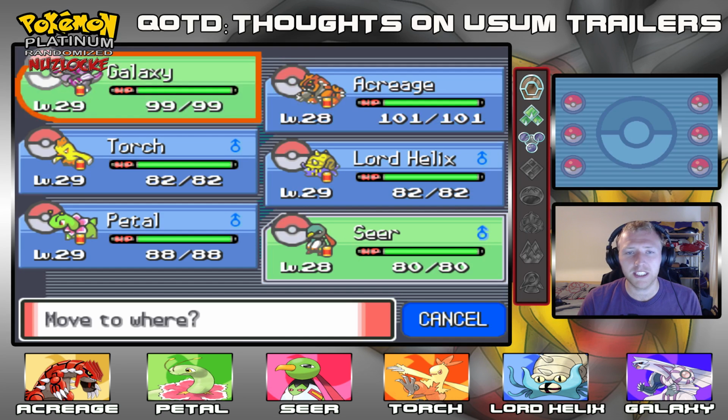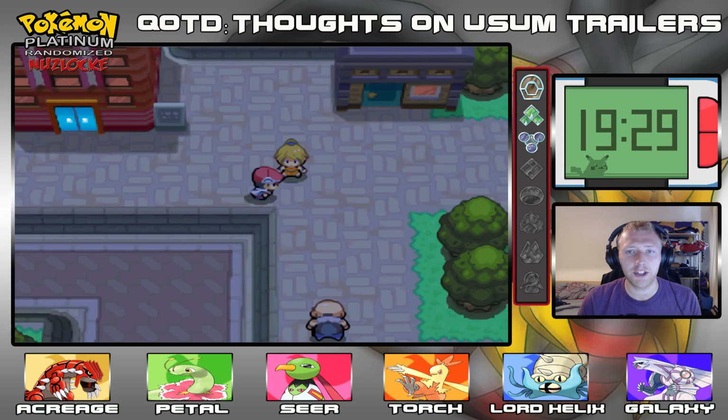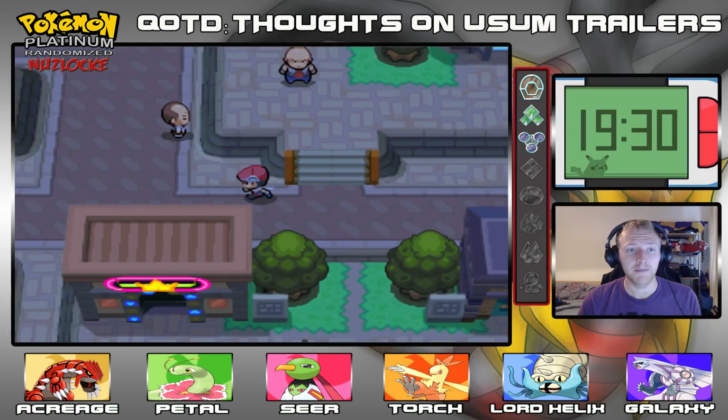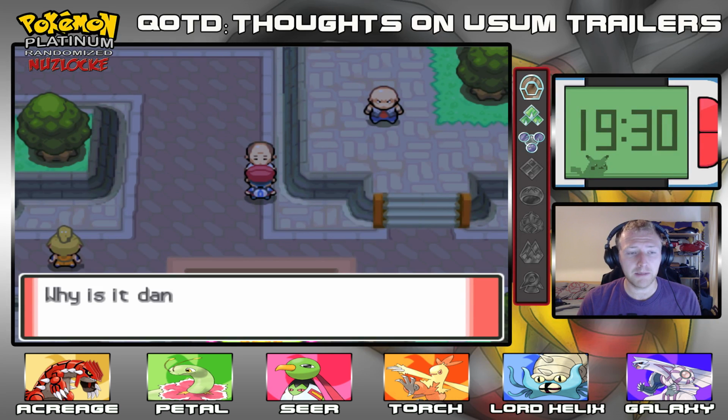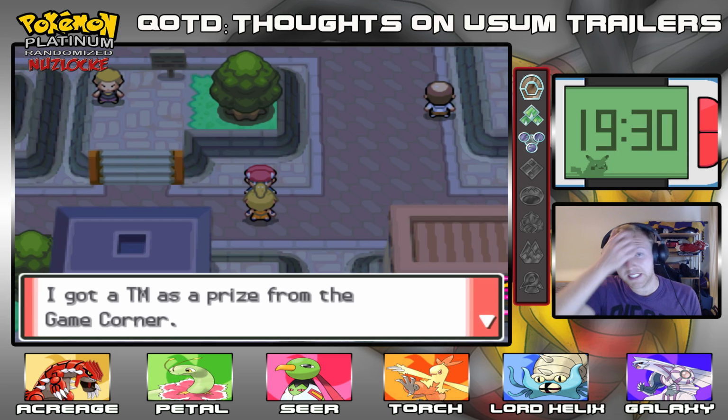Right, let me switch Seer out in front, as it's just Seer and Acreage that actually do need the levels at the moment. They're the only two that need the levels. Now, without further ado, let's keep looking around and keep exploring this city.